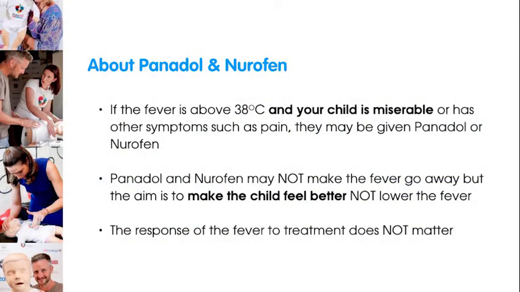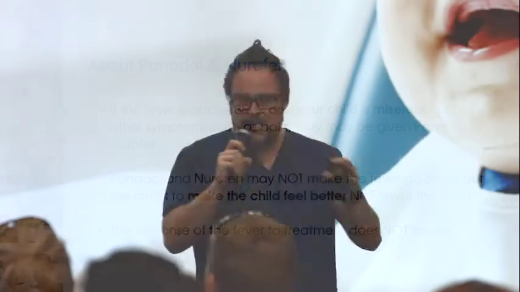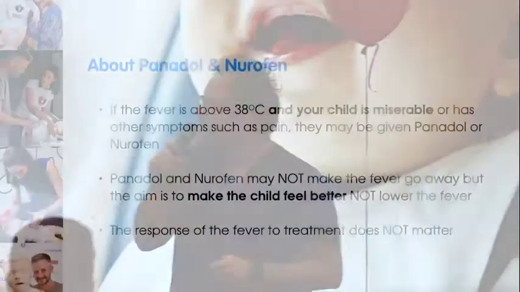But let's talk about Panadol and Nurofen because they are great drugs and I use them with my little one as well. If the fever is above 38 and your child is miserable, they have pain, sore throat, sore ear, they're agitated and miserable, you've done everything you can to calm your child. You've done the rocking, the watching the TV at 3 in the morning, you've driven around the block 5 times, nothing is working. This is when your child is miserable and uncomfortable. This is when we want you to give them some Panadol and or some Nurofen, okay?